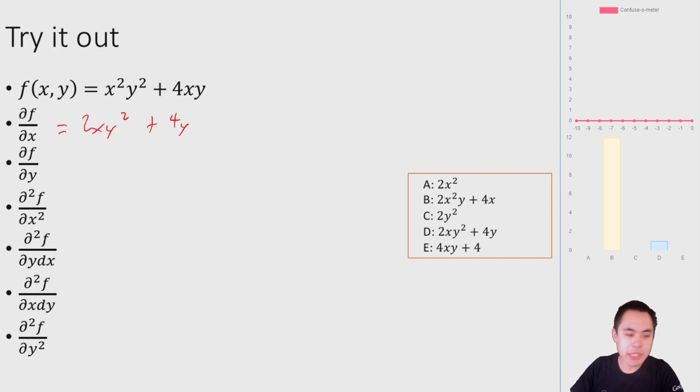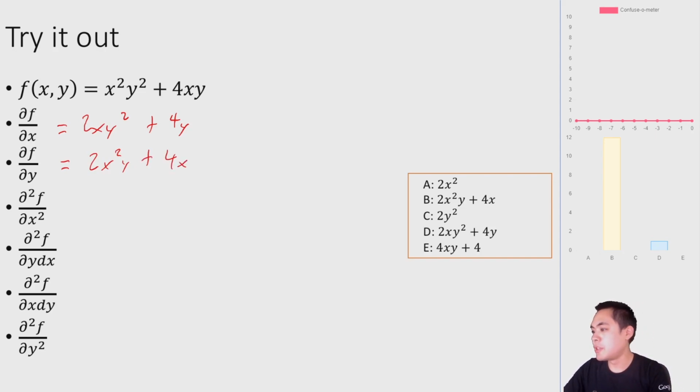Okay, so it looks like you guys are getting very comfortable with taking these partial derivatives. So yes, that is indeed 2x squared y plus 4x. Let me reset again. So what's this next one? If you take del squared f by del x squared, well, you just take this thing here, and you take the partial derivative with respect to x, and what you end up getting is 2y squared. So that is indeed, looks like people are okay, good.